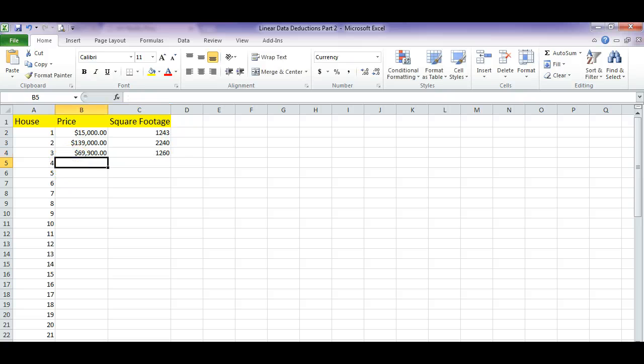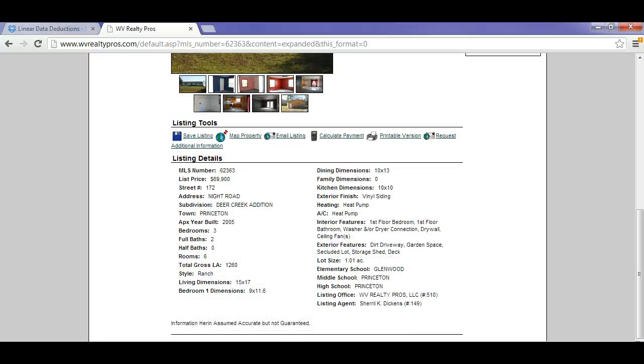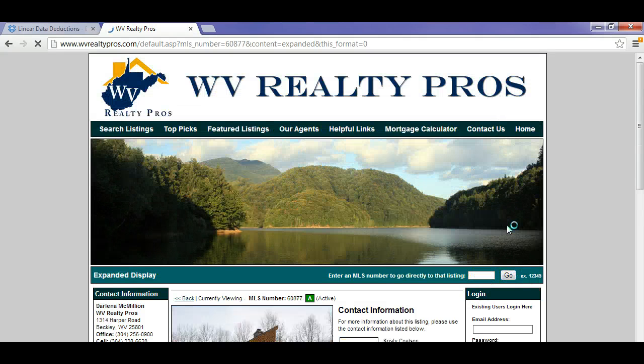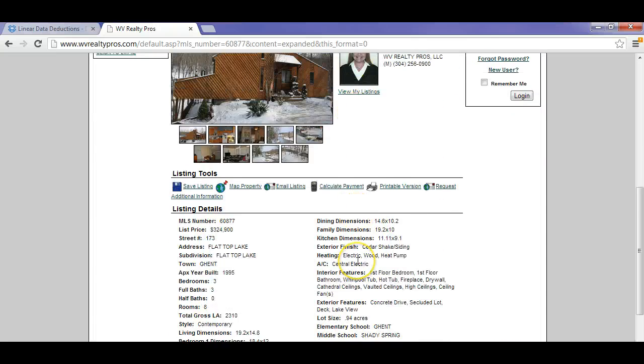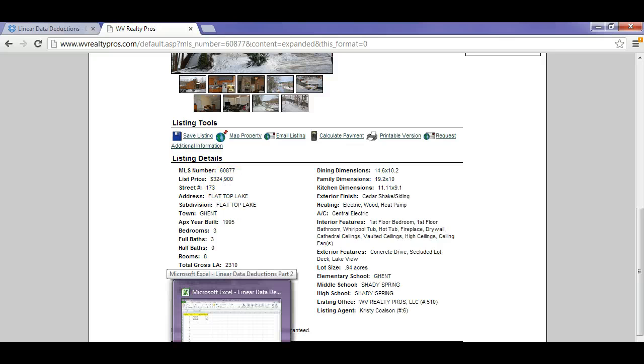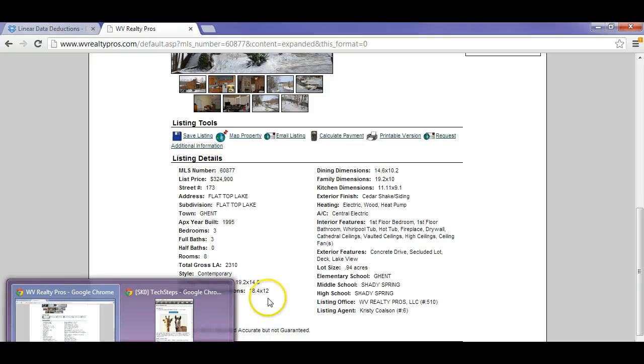Okay, next one. Find a new MLS number. The prices are in our book, but the square footage isn't. Okay, this one's 324.9. Keep doing this until you get 50 houses.